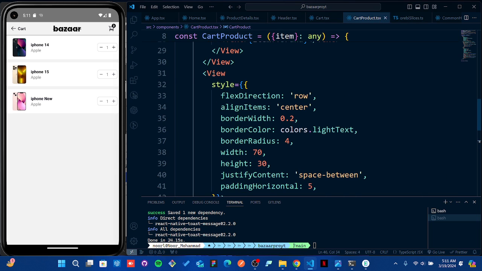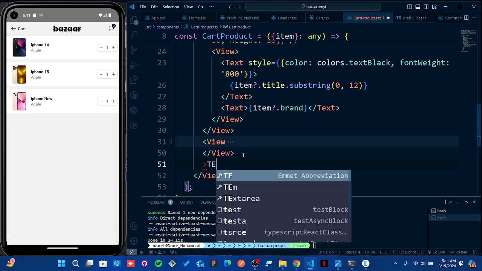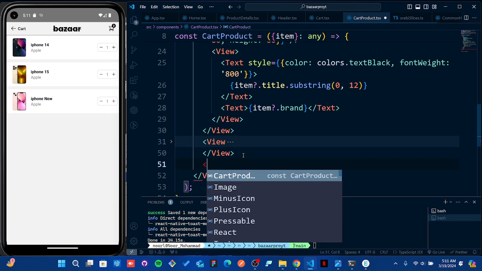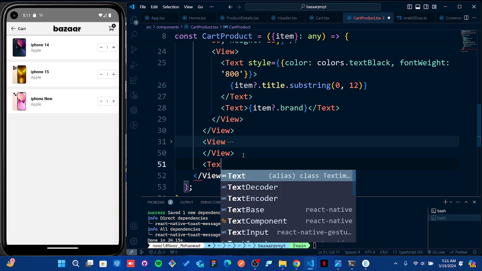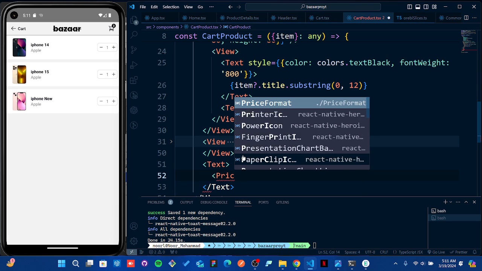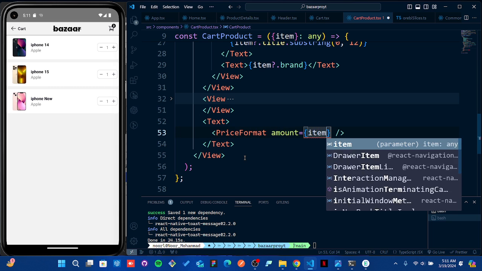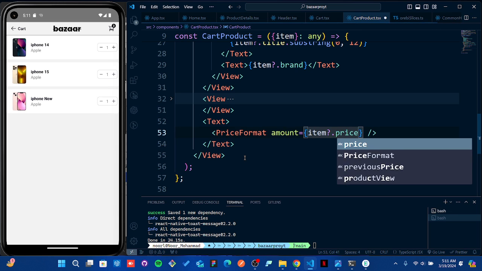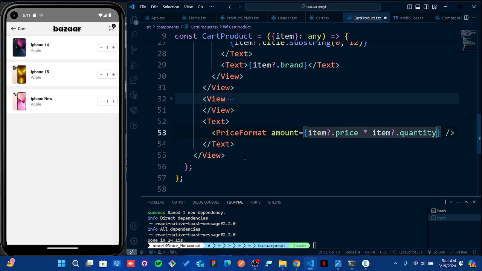So now we can see that the view is passed here. After that view, I will take another text parameter, so it will be the text. Okay, so now here we're gonna make that price format. Inside that price format, we make the amount, which is going to be item.price times item.quantity.